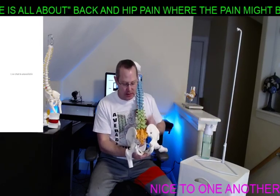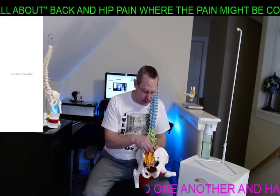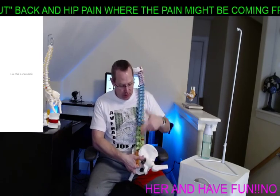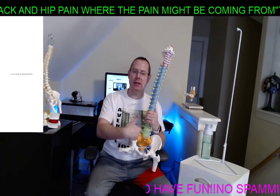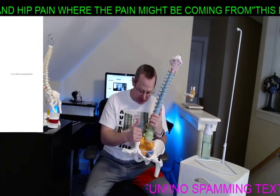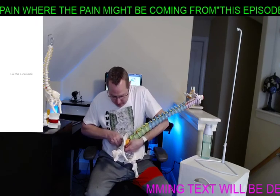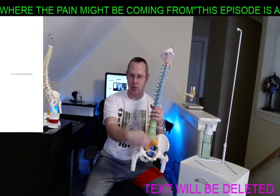So we're talking about the back and hip today. So we talked about the disc, we talked about the piriformis, we talked about muscle imbalance. You know, this QL muscle up here and this muscle in the front. This muscle, I didn't tell you what it was, but it's called your iliopsoas, or your hip flexor muscle. I don't want my pelvis to fall apart here. But those play tug of war with one another.